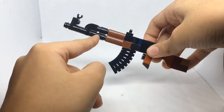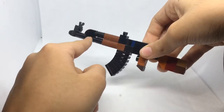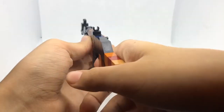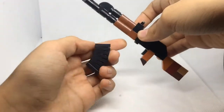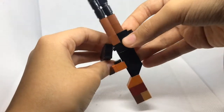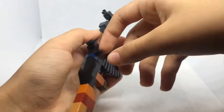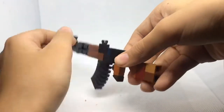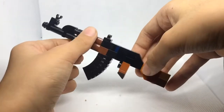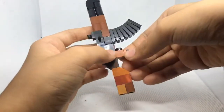This is the barrel. Here we have the front iron sights. Here we have the gas tube for the barrel, and here we have the wooden part where you can hold it. Here we have the magazine. This is used with 1x2 bricks. Here we have the cocking handle or bolt. Here we have the rear iron sight, just close to the bolt. And here we have the grip, right next to the magazine.